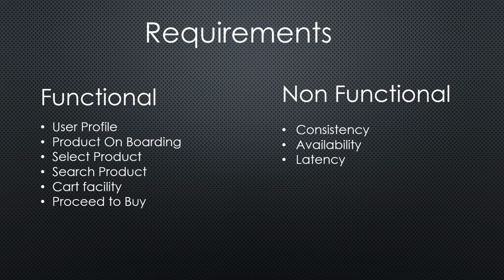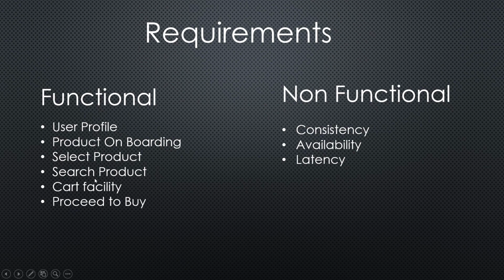And select product is like we should give a facility of a catalog where a user can go and click on a tab that says it's for the sports section or maybe fashion or electronics, and they can drill down into that particular option and go to different brands. Like if someone has selected electronics, they should be able to drill down and select what electronics they want, maybe a mobile phone, computer or a headphone. That kind of facility should be there.